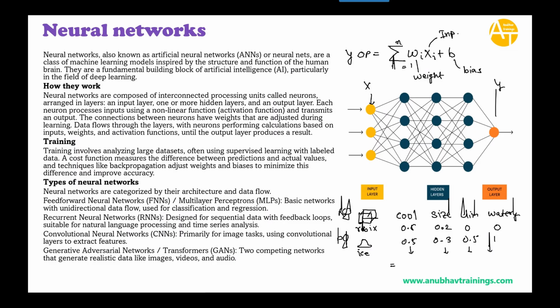Let's say initially when you start training the neural network, it will not give you accurate results, but over time it will improve. How? You get the result, and now you basically back propagate the result. Let's say you give a photo of a cat, and the neural network detects it as a dog. Then you back propagate your result into the network, telling the network that this is not a dog, it's a cat. Next time you give another photo, again you give the feedback: what you gave me was wrong. So over time it will train.